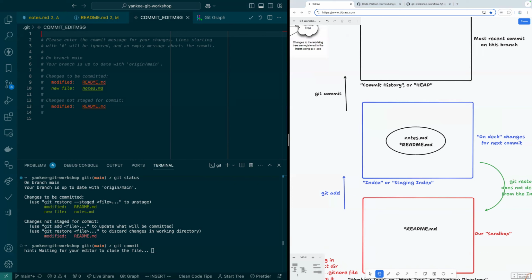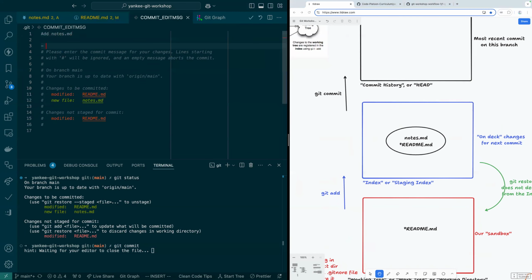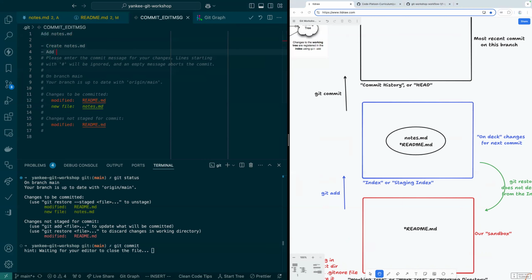And when you join a software engineering team, they might have a standard for how this should be written. And I might need a title for my little message here. Add notes MD, maybe changes, create notes MD, add thingy.